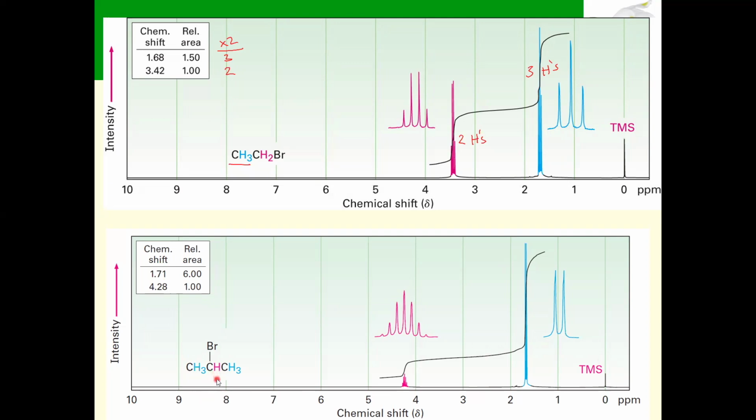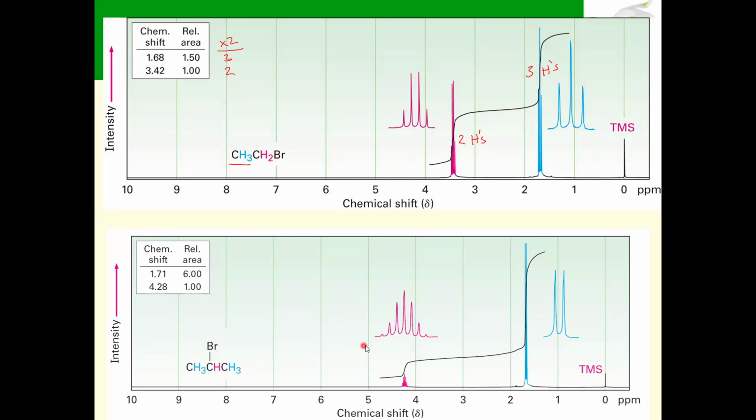So now let's talk about the pink hydrogen. First of all, recognize again that it integrates as a 1. So the height here is 1. This height here is 6. So it represents 1 hydrogen. And the number of hydrogens on its neighbor is 6 total. You got 3 on the left, you got 3 on the right, for a total of 6.